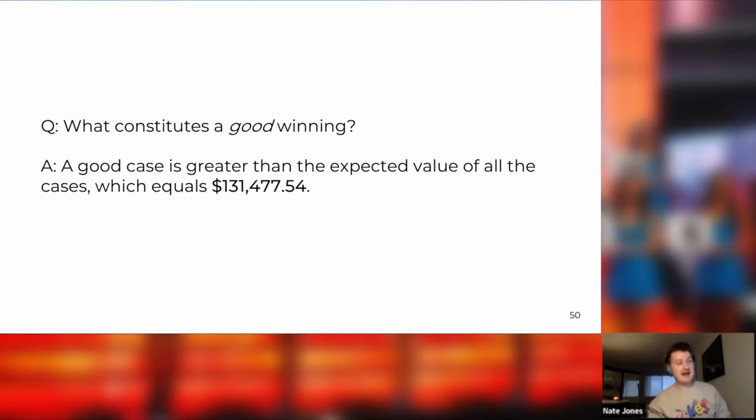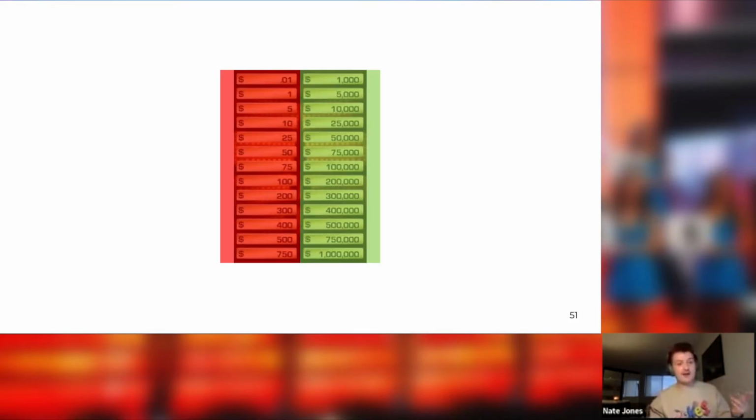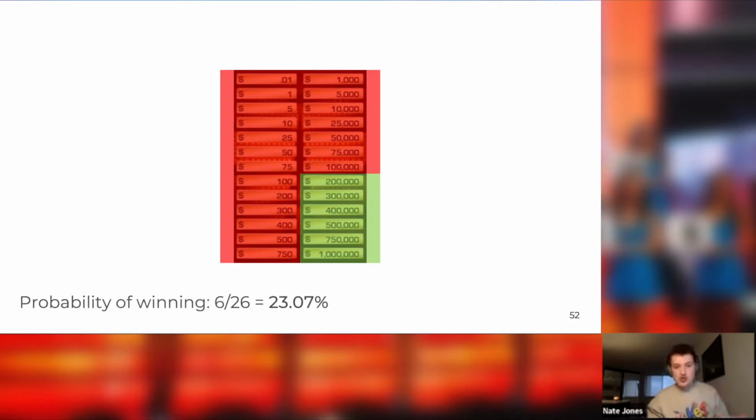Okay, so now when we look at this initial paradigm of the left is bad and the right is good, we know the expected value is way higher than $1,000 or $5,000 or $10,000. In fact, it turns out that the probability of actually winning Deal or No Deal is less than 25%. The odds are certainly not in your favor of getting a case that's worth more than or equal to the expected value of the board. But personally, I would take $100,000 any day. So I don't think that's too bad, but statistics dictates it is.